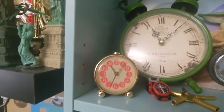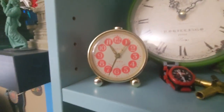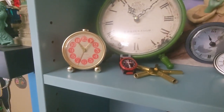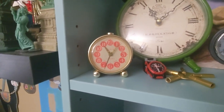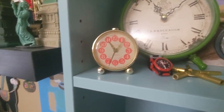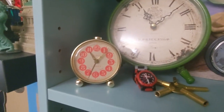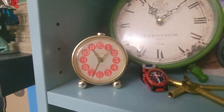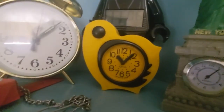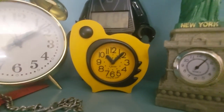The next clock I got for Christmas was this Slava alarm clock with 11 jewels, from the Soviet Union. I don't want to get into USSR politics — keeping the channel family friendly — but I did receive it for Christmas. The following clock, also from the USSR and also a Slava, is the Slava bird alarm clock. My friend Danny's Clocks has the same one and it's pretty cool.